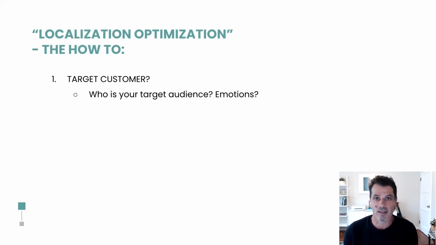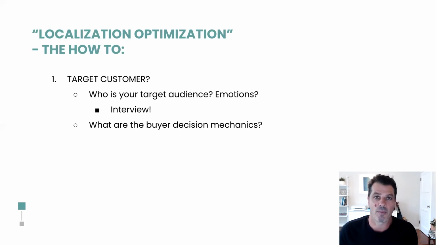You've got to really understand that, because if you don't fundamentally understand it, you can't curate your listing to really connect with that person. So my tip there is to interview, even friends. Go in there and speak to them. What I love to do is something called understanding the buyer mechanics, the decision mechanics, of actually going through the process of buying your product.